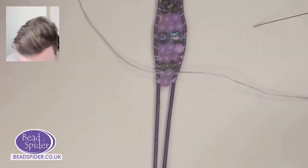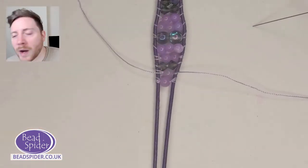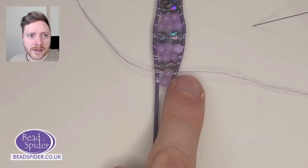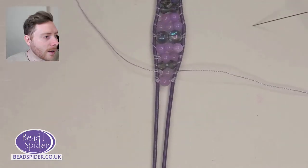I'll leave these ones for now. Because you can do one knot and then cut it, sort of thing. Tie a knot on this side, pass through the bead, and then cut it on the other side of the bead, if you know what I mean.